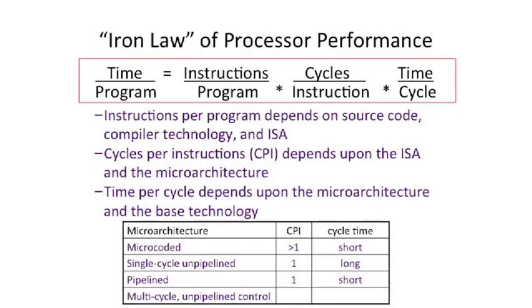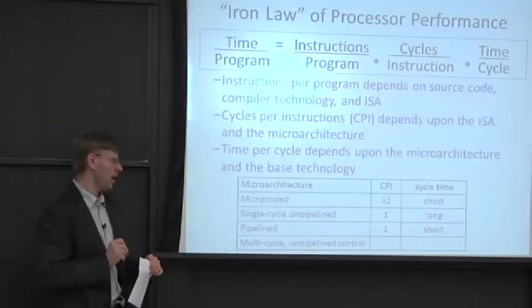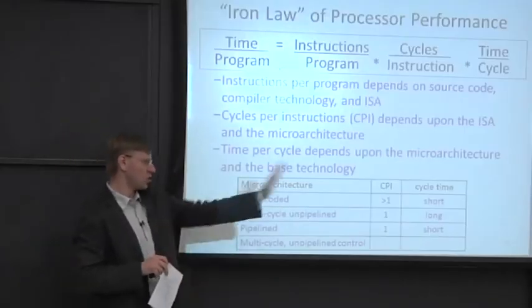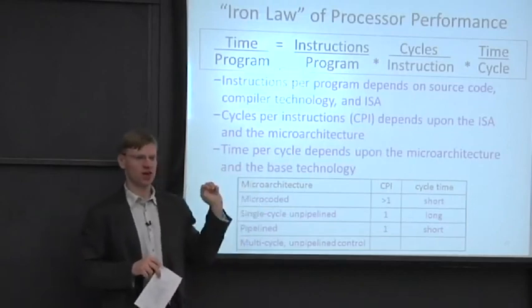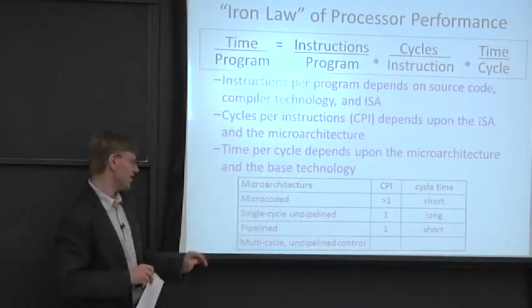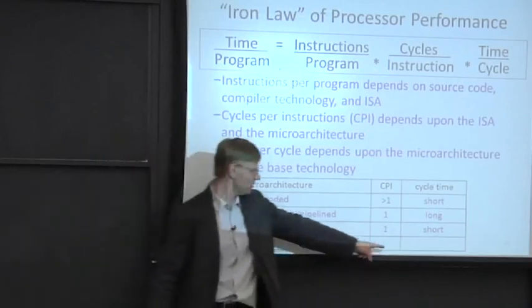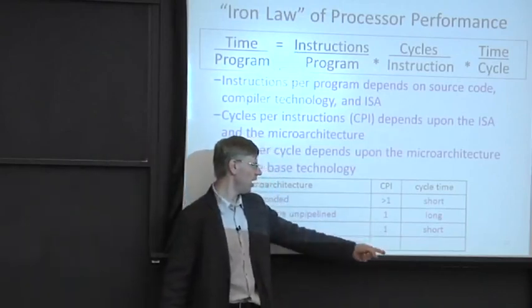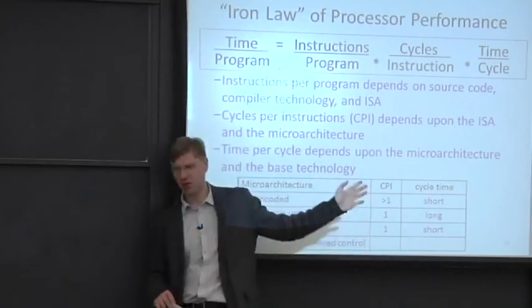And a question that I want to ask is, we talked briefly about the multi-cycle unpipelined control processor. This is the processor where you have pipelined the data path, but you have not pipelined the control. You launch an instruction, it has to go down the pipe to the end before you go and fetch the next instruction, but it takes multiple cycles. So the question I have is, what should we put here in CPI, and what is the cycle time relative to the rest of these?